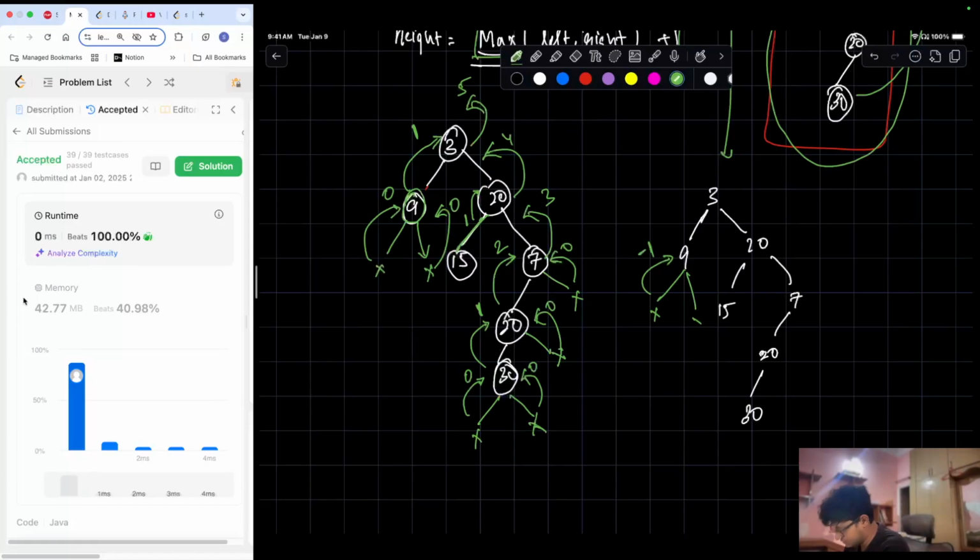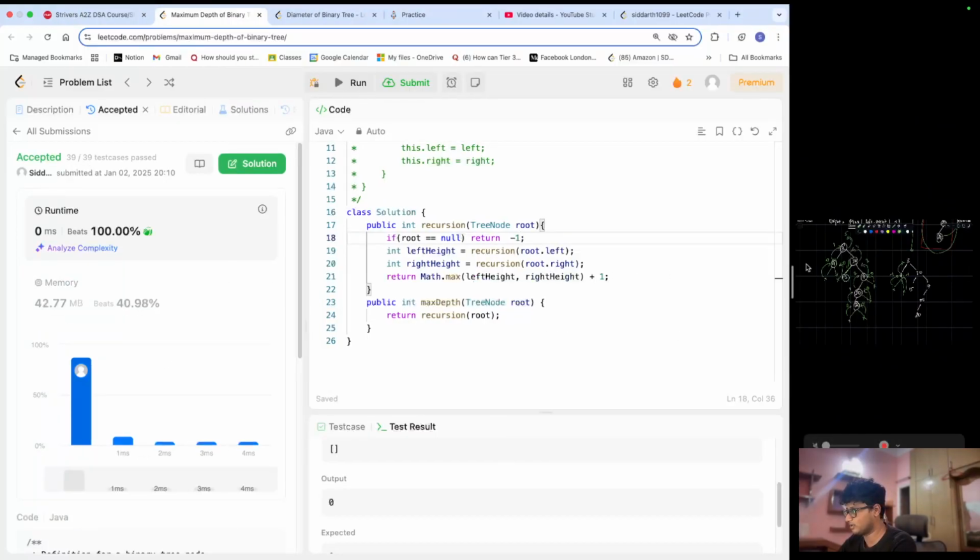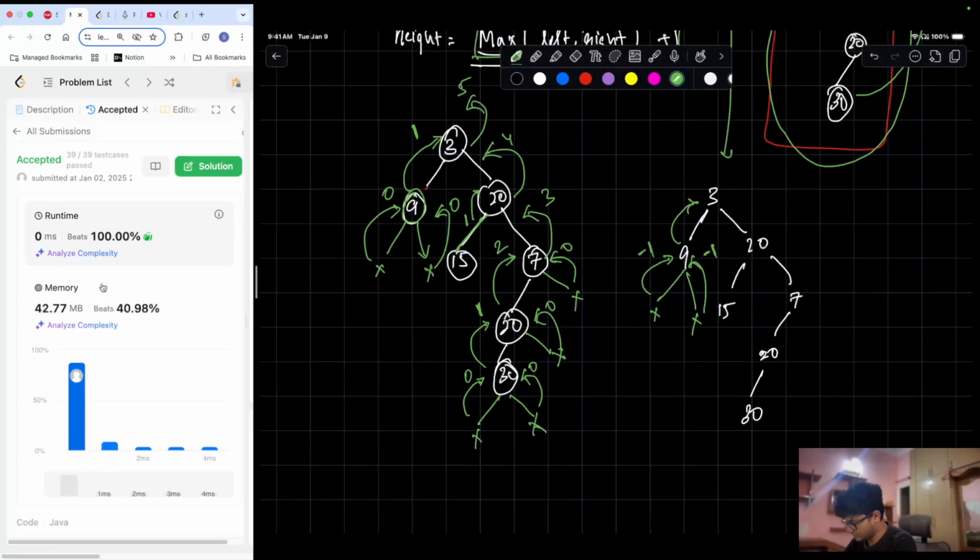Over here this will be x, null again. I'm denoting x as null. This will return -1. So what am I returning from here to here? Max of left comma right plus 1 is what I'm returning, right? In my logic also, I'm returning max of left comma right plus 1. So when it's max of left and right, -1 and -1, max is -1. What will it return? It will return 0, right?